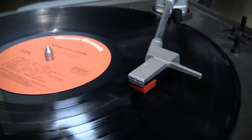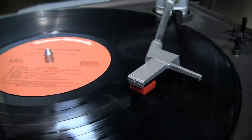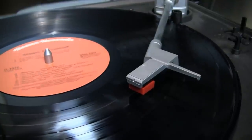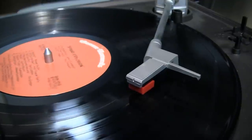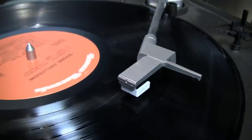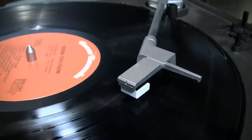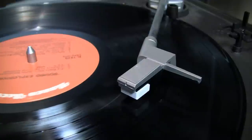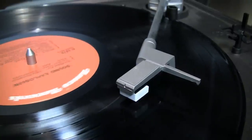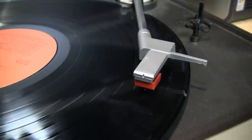We met four springs ago, she was shy and had a fear of things she did not know. But we got it on together in such a super way, we got it on together in such a super way. We held each other close at night and traded dreams each day. Alone until my 18th year, we met four springs ago, she was shy and had a fear of things she did not know. But we got it on together in such a super way, we held each other close at night and traded dreams each day. It used to be so nice, it used to be so good.